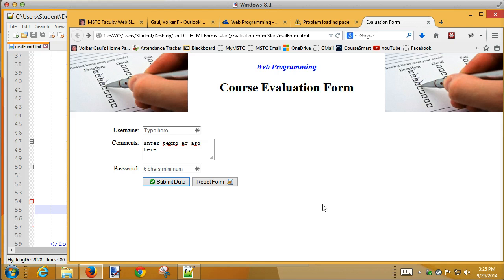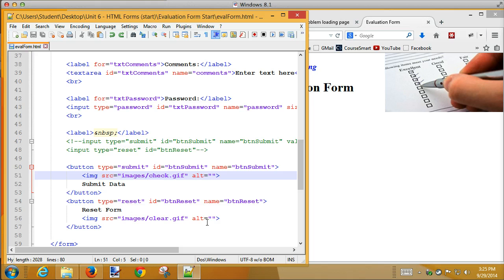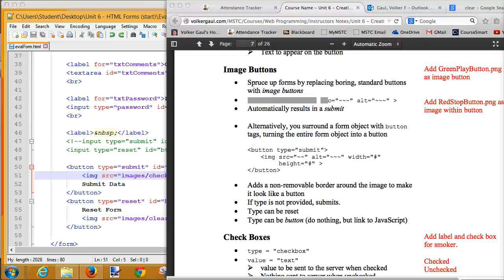Those are my favorite kind of buttons. Don't have to think too hard. They are part of my CSS, so they do align with everybody else. And I can put images and text and stuff on them. The only thing you have to remember is give them a type, if you wish. Otherwise, it's just a button that just sits there. Doesn't do anything, but it's got an ID, and we can write an event handler in JavaScript that says whenever this button is clicked, deal with it. And again, that's coming later. Questions about that button? Okay.